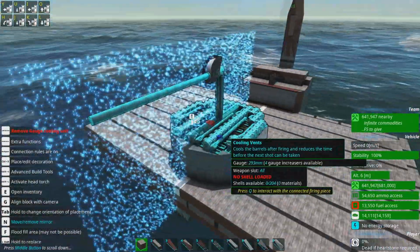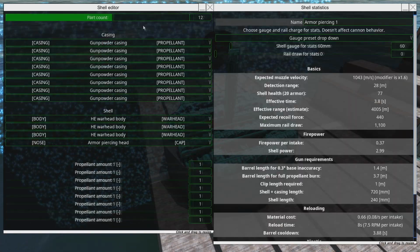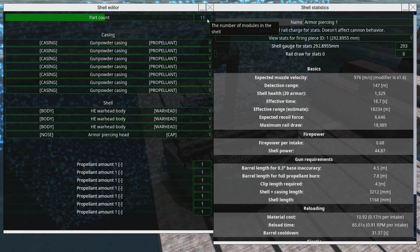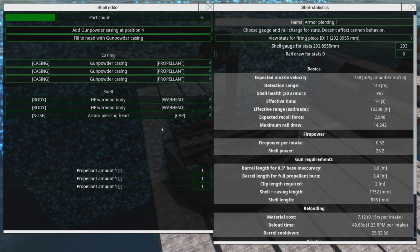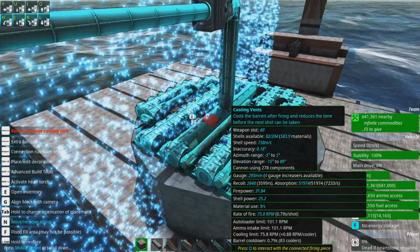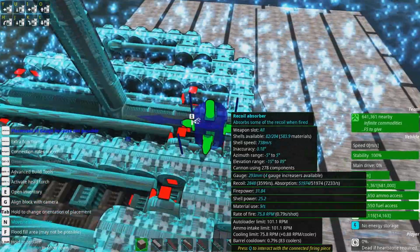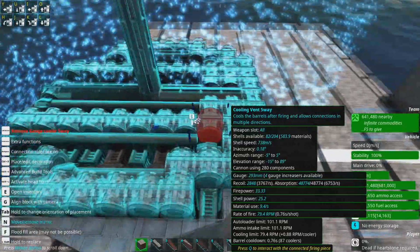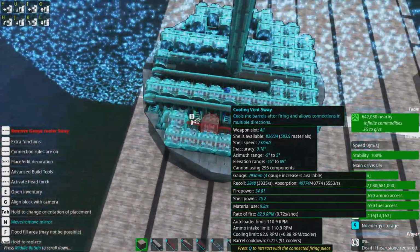And there we are, we have a little gun, and we're just going to quickly make up a shell for it. Let's just see here, we want a 2-meter long shell. That'll do. One more gunpowder casing. And we're going to assign that all. And then from there we can see what do we need more of. All right, so we need a little bit more cooling. That's easy to do. Let's do a little more cooling, like so. Whoops, we need something there.